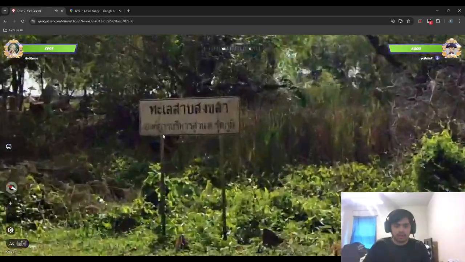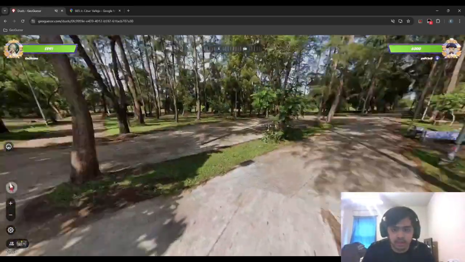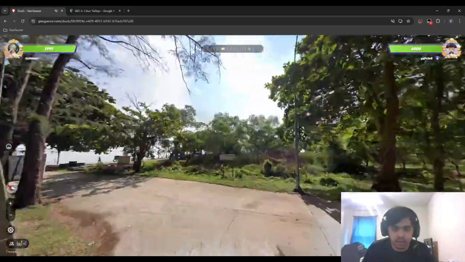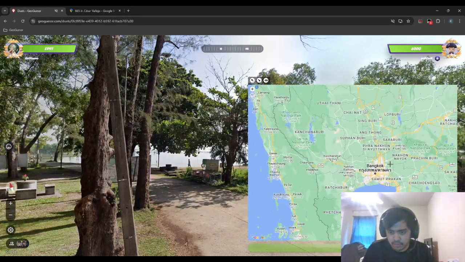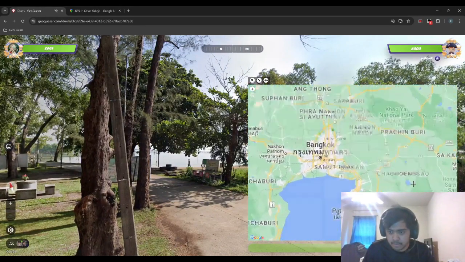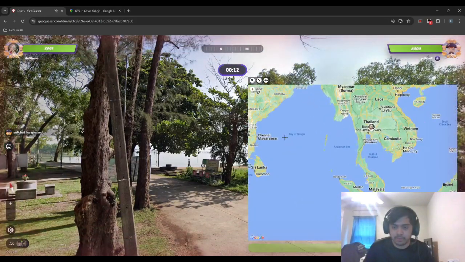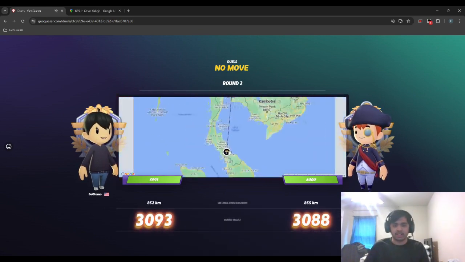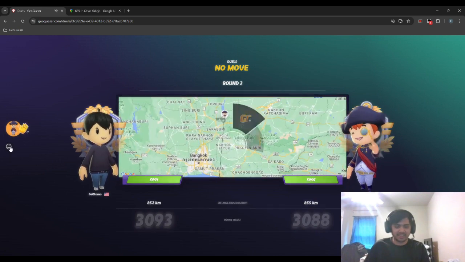All right, we have Thai, and this time we have a Lake North. So this is interesting. We don't necessarily have any palms, so I'm just thinking it's probably like a national park somewhere, but I don't know. Oh, that makes sense. Songkla Lake. We guessed the same body of water. That's funny.